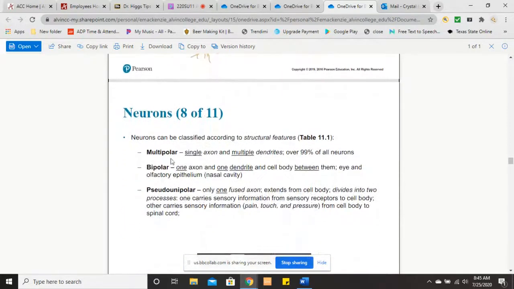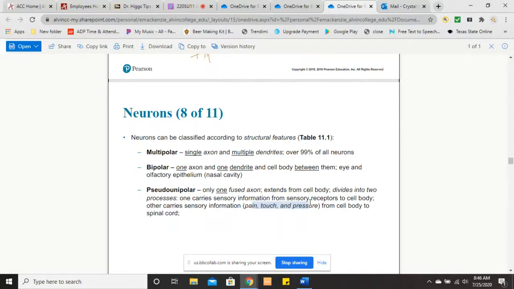Turns out they do a lot of the work of the nervous system. They are your motor neurons and your association or your interneurons. While your bipolar and your pseudo-unipolar neurons are your sensory neurons. It's just that they help you to sense different things. Your bipolar neurons help you to sense things like smell and vision, while your pseudo-unipolar neurons are helping with some somatic sensory things like pain and touch.